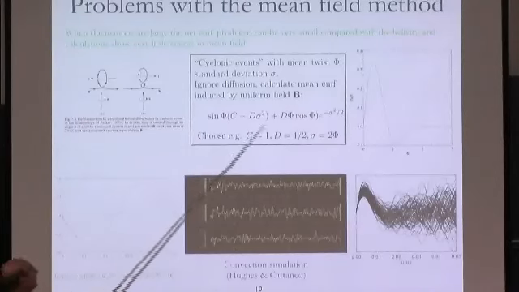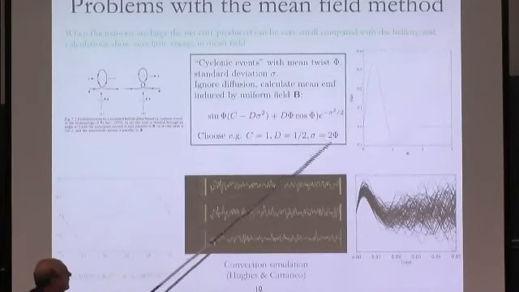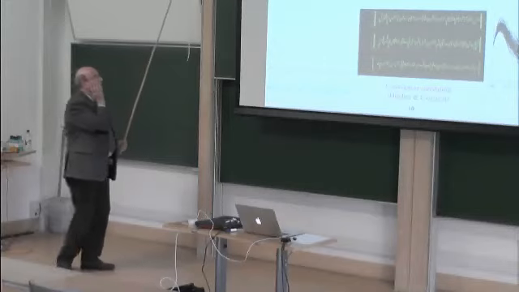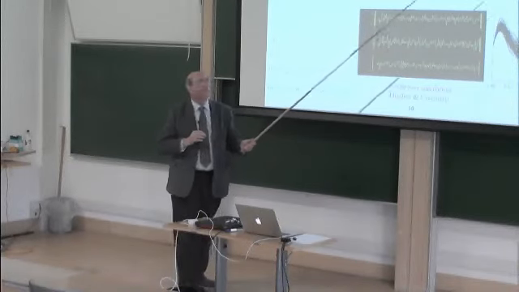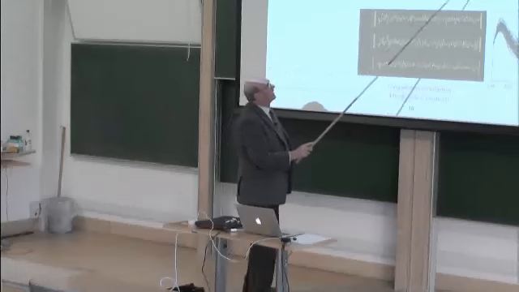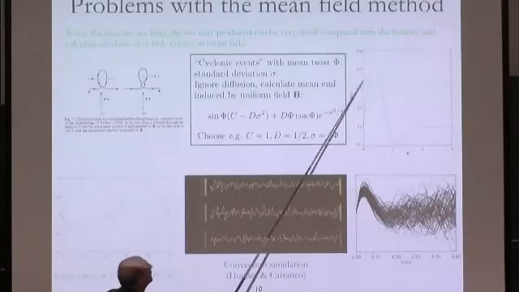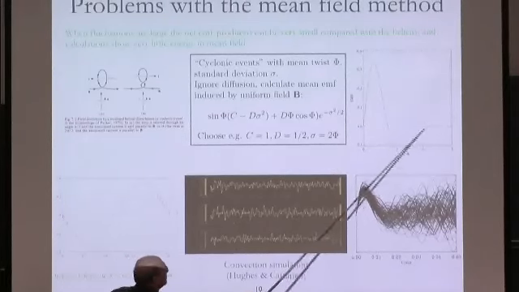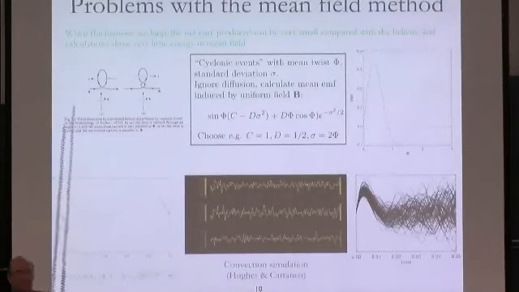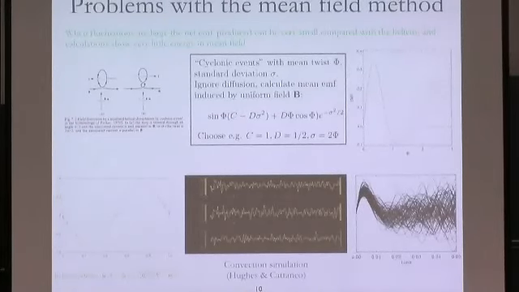So if you calculate this object on the assumption that the standard deviation of the angular twist is comparable to the angular twist, I've chosen an extreme example so I can fit it on the page, but the idea is clear. For small phi, you get a good EMF, but then it changes sign, and finally it drops off altogether because the twists become completely incoherent, and they all cancel each other out.